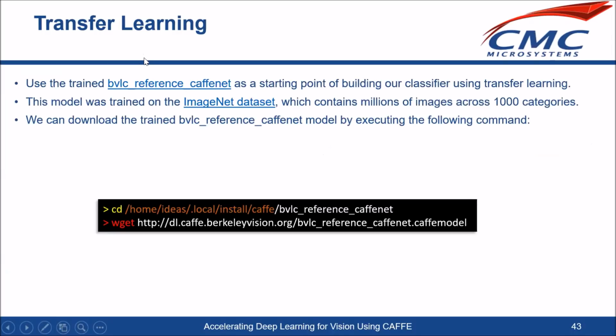So how are we going to do transfer learning? First of all, we need to download a pre-trained model, in this case the BVLC reference CaffeNet, as a starting point. The model was trained on the ImageNet data set. So we need to download all the weights. It's a file of 300 meg, and it is very simple to download. You just need to issue wget and provide this path. Once you execute this command, you will have in your directory the weights of the pre-trained model.